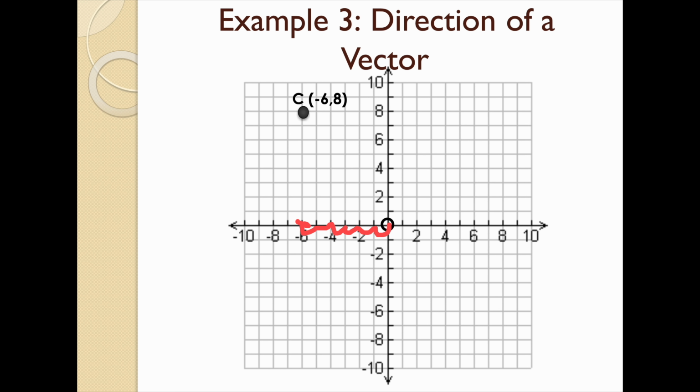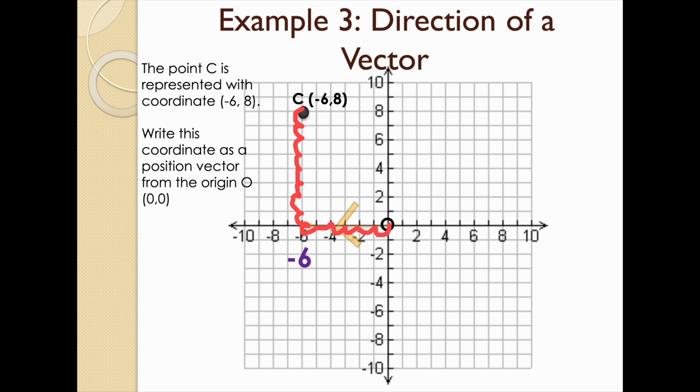So now I'm right below the C, so I go up now. 1, 2, 3, 4, 5, 6, 7, 8. So I'm going up 8. Because I'm going up 8, I know that it's positive because up means positive. So therefore, minus 6 across and 8 up. Okay, so minus 6 and 8 up. All right, so this is how we write it: negative 6, 8.